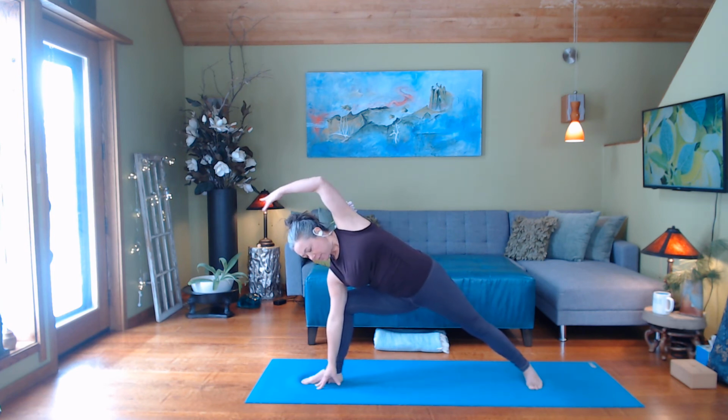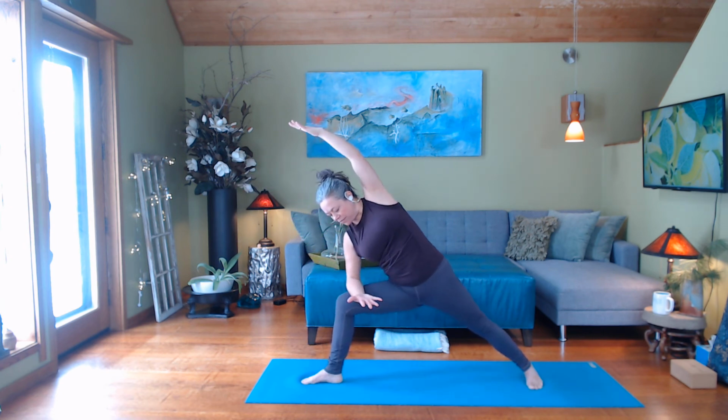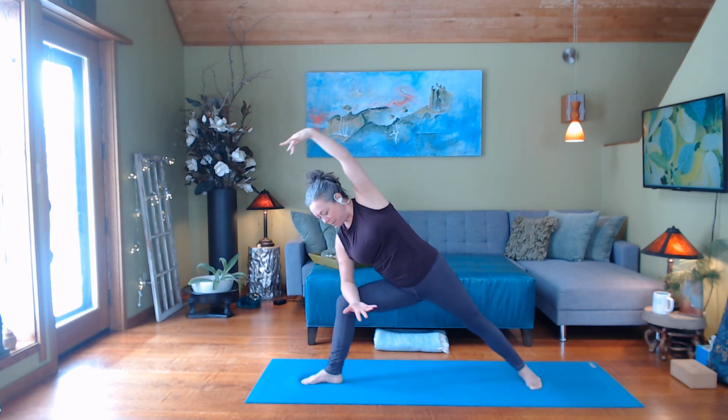Exhaling, slowly flow forward, lateral stretch, elbow to thighs. Our starting point, you might want to go deeper to the floor with the hand or using a block. The key in this pose is keeping the pelvis pressing towards that left edge of the mat. If by going lower you lost that, come back up.